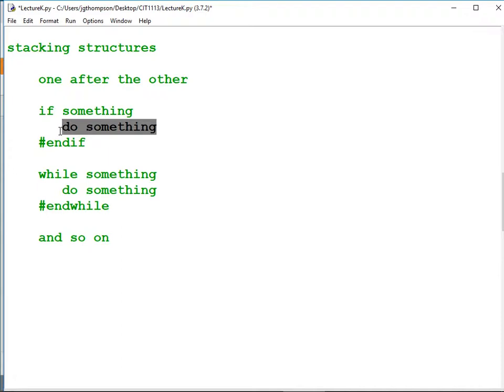Or we could nest some loops in it, right? So you can always replace one statement with some more complicated statements. Now that sounds silly, right? It goes the other way too. If you have 100 lines of code, but a lot of it's repeated over and over because you copy and pasted it, you might be able to make that a function, right? So you take that code out and you put it in a function, and then you replace a whole bunch of code with just one line.